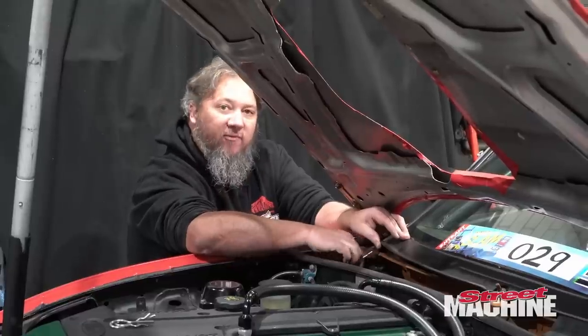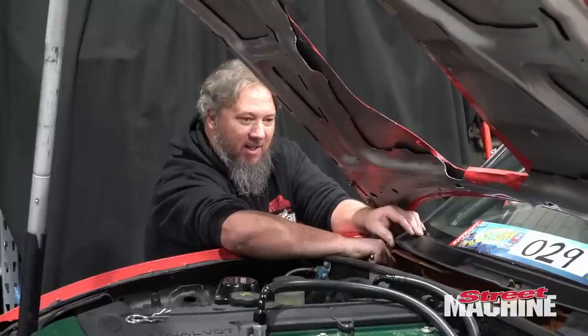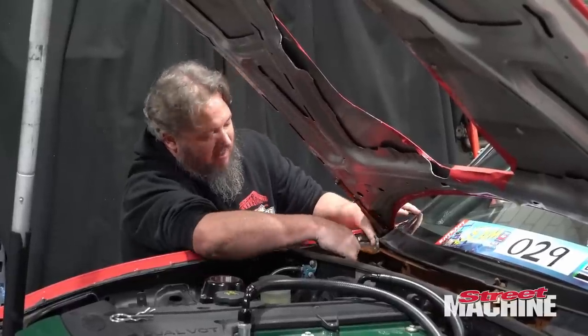So while we removed the wiper motor some time ago, the wiper arms are still here. And they don't weigh a lot, but they weigh something. We need all the weight out of it that we can.